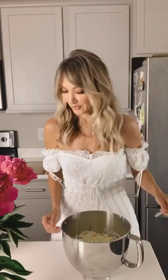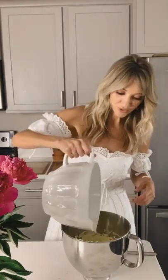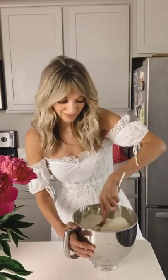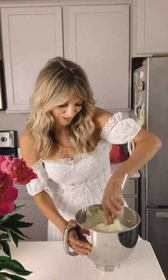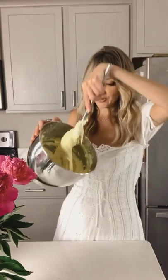We have our yellow meringue macaron shell ready to go. What we're going to do is actually add our dry mix into our meringue and stir it until we make ribbons. You don't want to over-stir. Macarons can be really intimidating, so I highly suggest making them a few times to get the right practice in. The batter is perfect — it's nice and smooth and it's making beautiful ribbons off our spoon. You don't want to over-stir or otherwise your macarons will collapse.